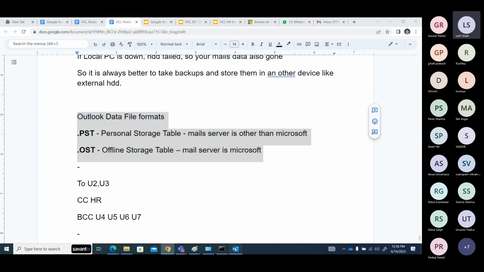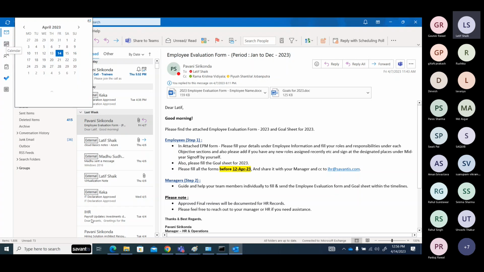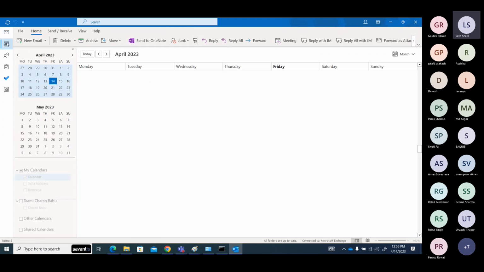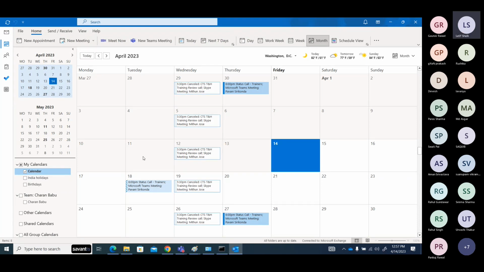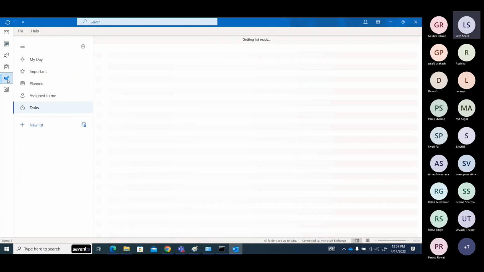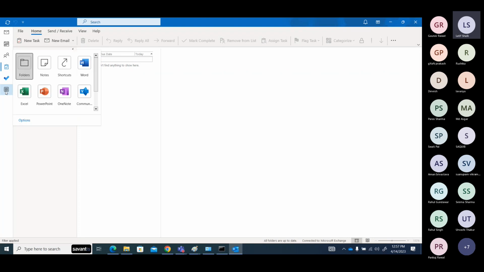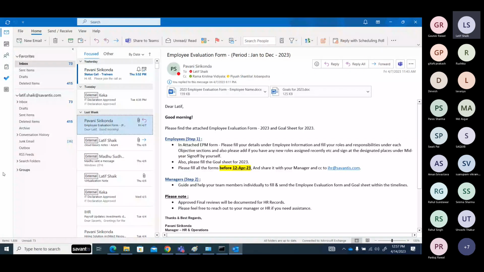Outlook data file. As we are discussing Outlook, guys, look here. This is my Outlook. It has changed a little in format from top to bottom. In Outlook, not only mail communication but also calendar events. When is my next meeting? The scheduled meetings, events, and to-do tasks we can schedule. The progress of work, follow-up of work, we are able to do it. We can add and integrate some apps with it.